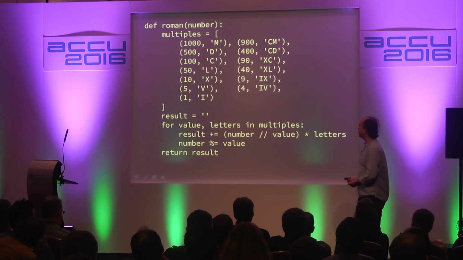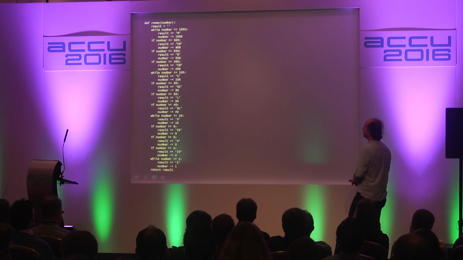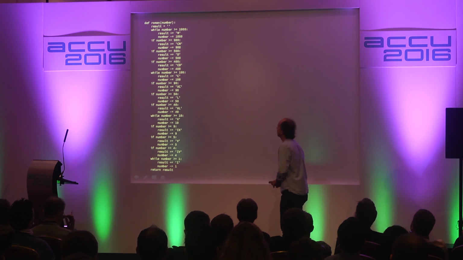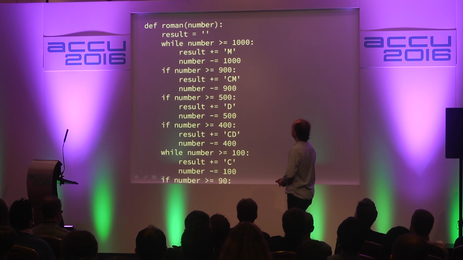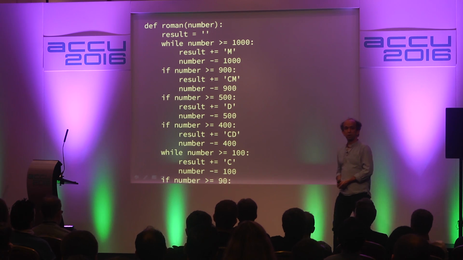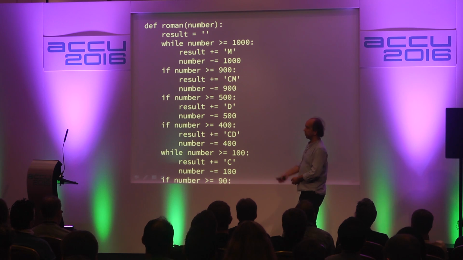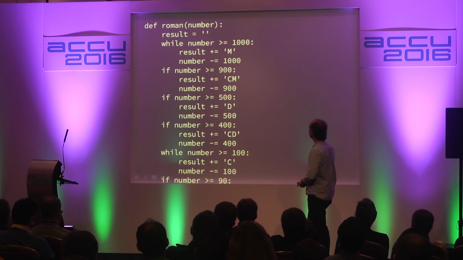Eventually, people say, you know what? There are two parts to this problem. If I'm taking this very procedurally and very imperatively, what I've done, if you actually go through this, is in fact, let's go to the bigger one. We've got two variables running, number and result. We are modifying both of them at every stage. We've got different kinds of control flow, and we are definitely relying on sequence. We've got a cascade running down, and this kind of does the job.